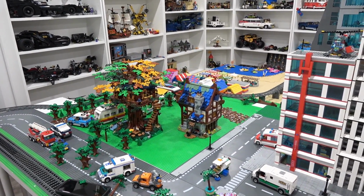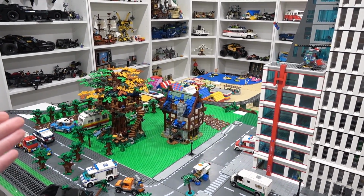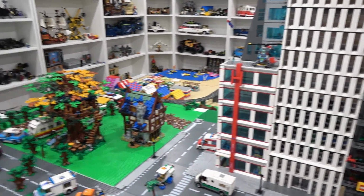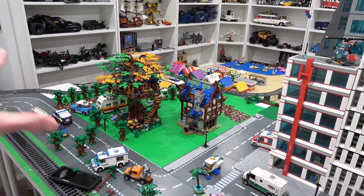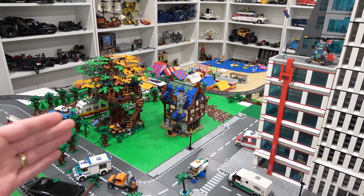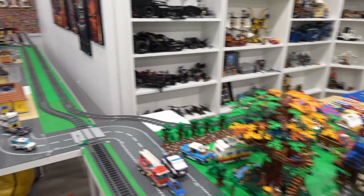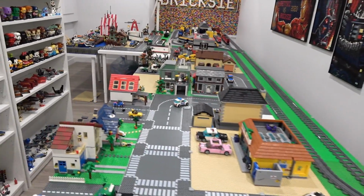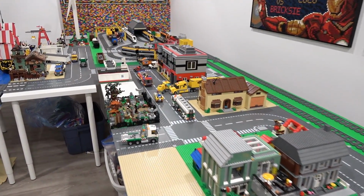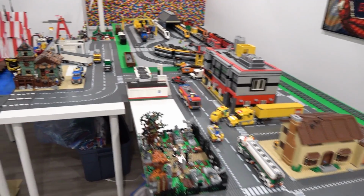However, we did still get lots done. We moved the skyscrapers and all that over, and this looks way better than it did. We've got a pretty good game plan for here, but I've got to figure out exactly how to position all this and position all these trees and the blacksmith in the tree and get that dirt road moved. And then over here, once we get that haunted house, which is on order now, we're going to place that here beside the graveyard. That's going to look good.